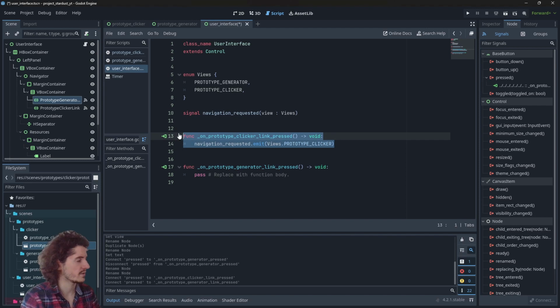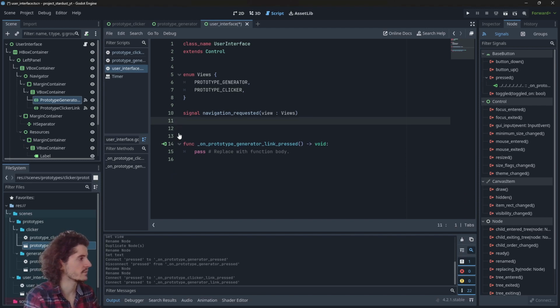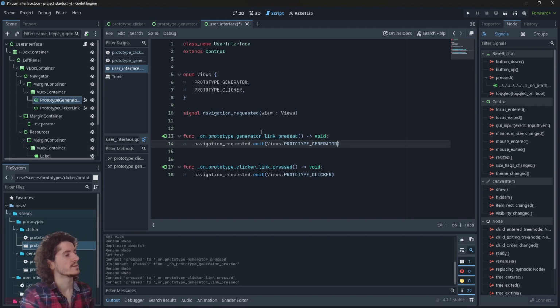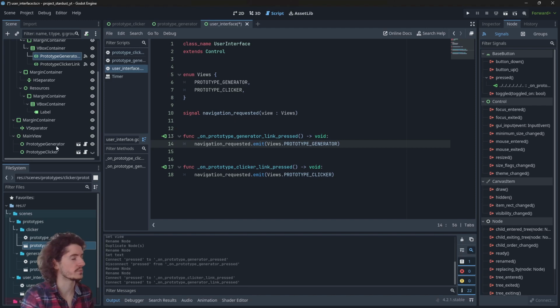And just to make the order better, I will have it at the bottom. I'm going to copy this instruction, paste, and just change this to generator. All right. So now, whenever we will click the links, this will emit the user interface signal here and say, I'm requesting navigation toward this view.